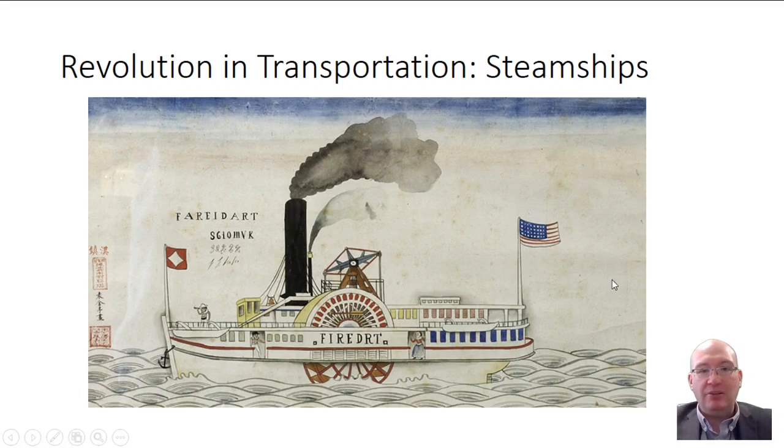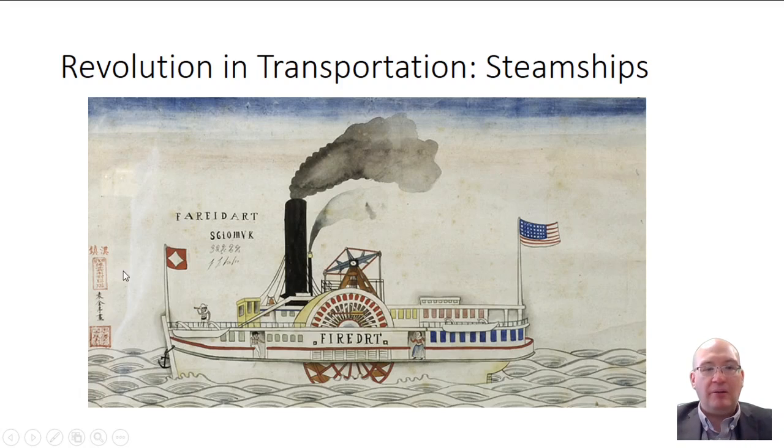And I want to point out, I include this picture on purpose. You'll notice this is kind of an odd picture. This isn't quite how an American flag looks. And this is kind of weird how this is spelled. I don't know if this is supposed to be fairy dart or fire dart or what it is. It looks like it's fire dart, but they didn't get the spelling right here, and here it's not consistent. And they left the A out. So this is kind of a bizarre drawing.